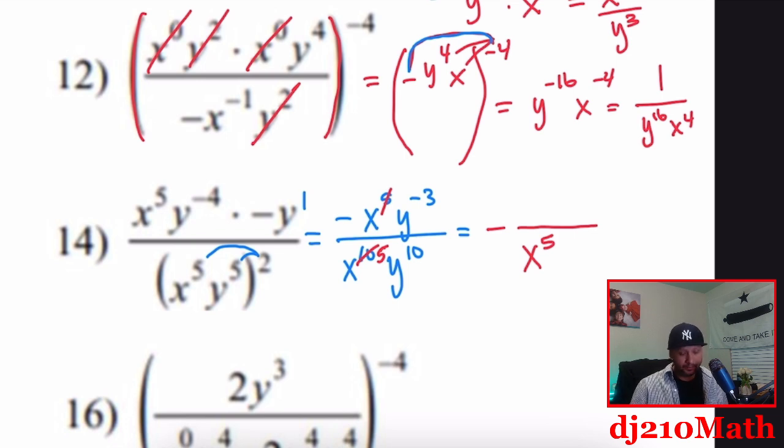All right, with the y's, it's y to the negative 3 over y to the 10. So negative 3 minus 10, top minus bottom, gives us y to the negative 13. That's in the numerator. It's going to move down. So y to the positive 13. Now, another way you could have done this, okay, I'm going to move this negative right now. And then when you multiply y to the 10 times y cubed, you add the exponents, making 13. That's another way also. And of course, there's a 1 up top.